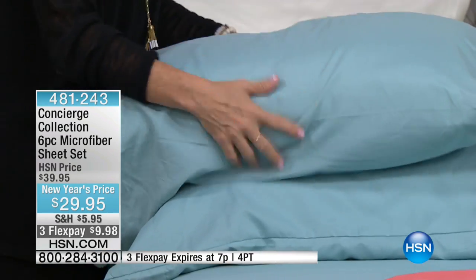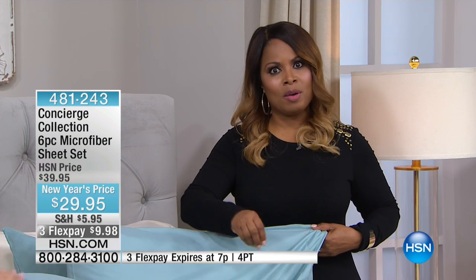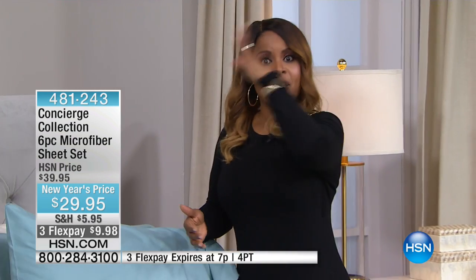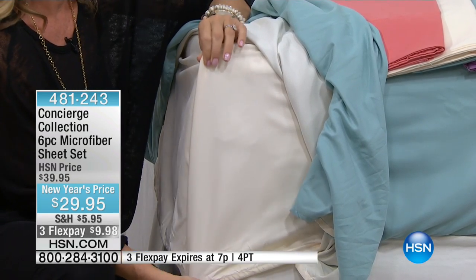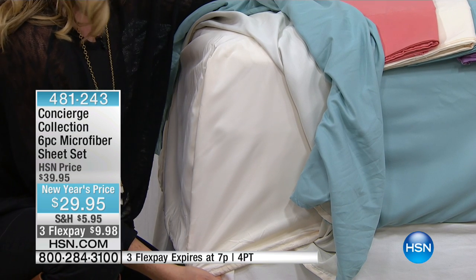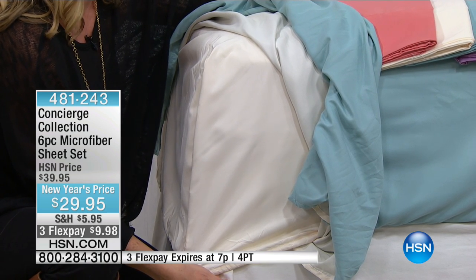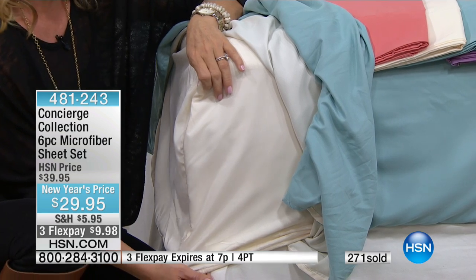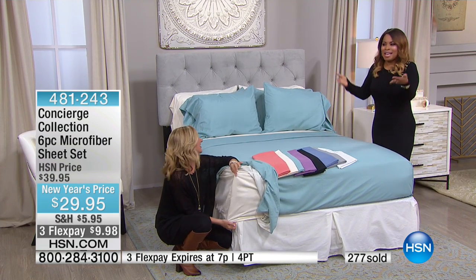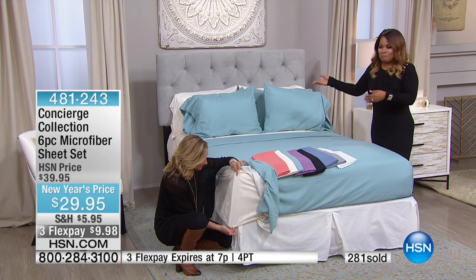Reminding you, you are virtually getting a $20 value — those additional two pillowcases are normally sold separately. Instead of two pillowcases, which is our typical way of selling sheets, you get four in this set. You can go on hsn.com and see for yourself. The California king in all colors is just about sold out, so if you need those, you need to move on it. Think about how much we spend on California king or king size pillowcases — they're difficult to find — but you also get the fitted sheet and the flat sheet.